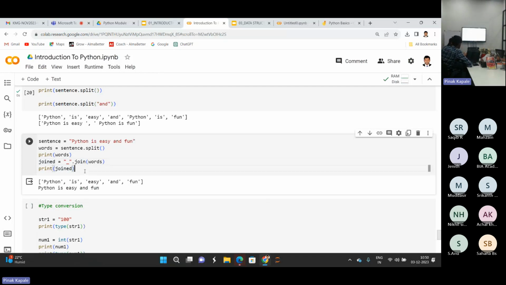So I will just replace this empty space with underscore. Execute this. See, it's joined on underscores. Let's say I want to join them on hyphen. Execute this. It will be joined on hyphens. Right, guys?